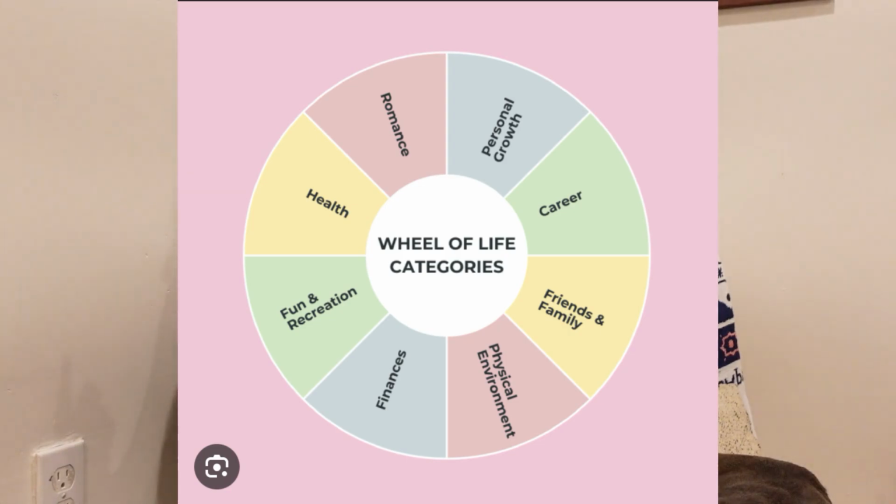Let's start with basic differences between the three. When we look at a birth chart, it is split up into 12 different pie slices. Each slice represents a different area of your life. It's similar to a life wheel. I've talked about this in some previous videos, but I'll put a life wheel up here.